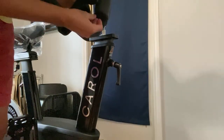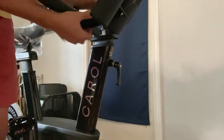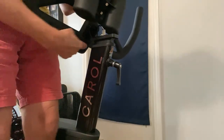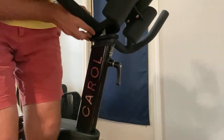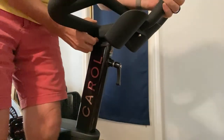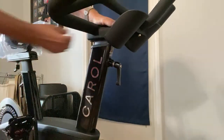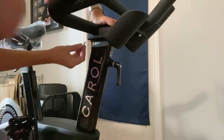We're going to tuck the wire, I believe, under here. Is that what it said? Yeah. So you've got this space right here, underneath the handlebar, where you can tuck the wire. And then that fits right on like that. Oh, the screws are on the underside. I thought they were on the top side. Okay, good to know. So let me grab one out of here.